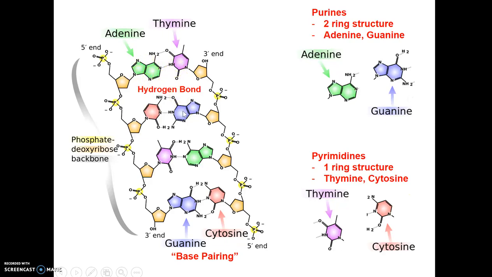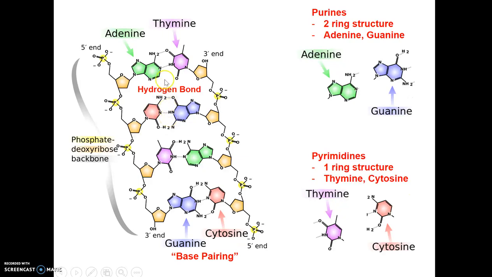And then down here we have the guanine purine is going to bond with our cytosine pyrimidine. And with these, there's going to be 3 hydrogen bonds formed. These hydrogen bonds are weak and they can be broken pretty easily, which is going to come into play when we talk about DNA replication and then how DNA is actually the instructions for our genes. We talk about transcription later on in another video.